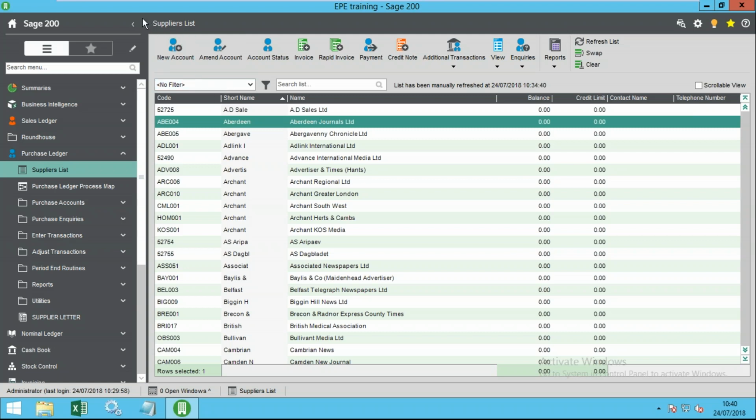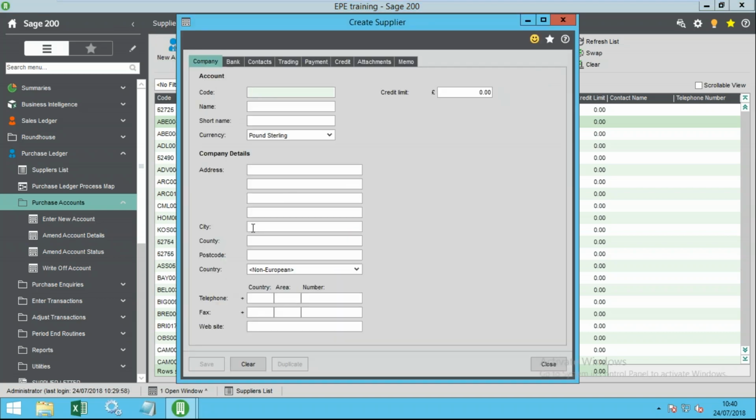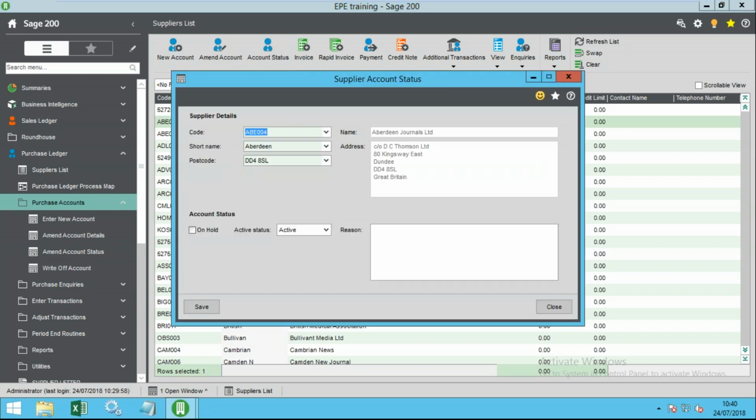Okay, so the account records. To create a new account, obviously you just click on the icon here and just populate the details like we just looked at. To change the status of the supplier, use the account status option.